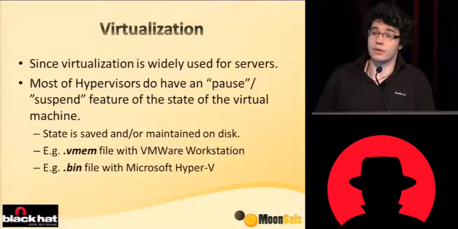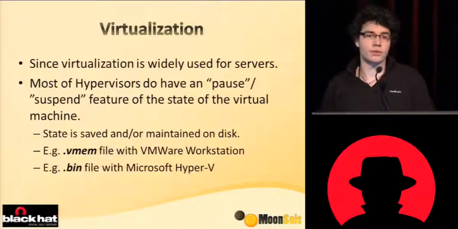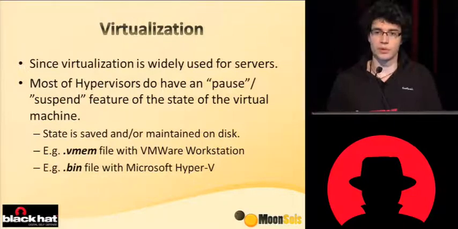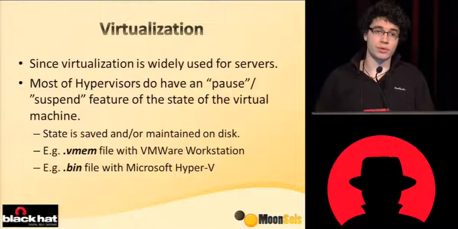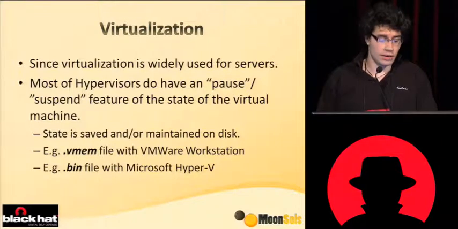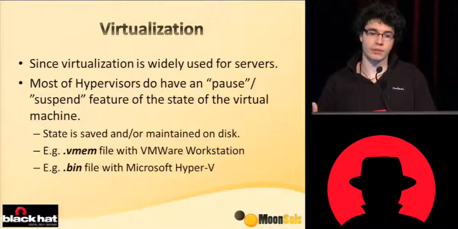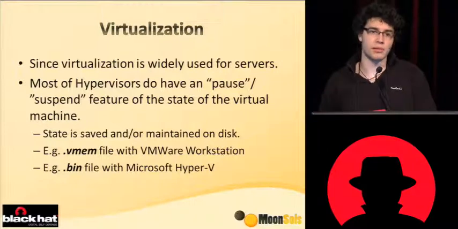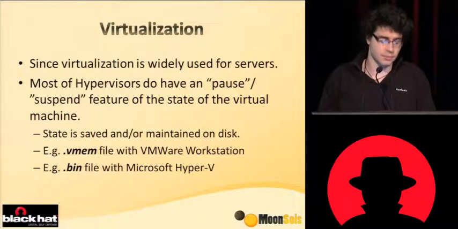As I said, virtualization is used almost everywhere. Every hypervisor has a suspend feature. So when you pause a virtual machine, the hypervisor makes a copy of the physical memory of the virtual machine on the host disk. Every hypervisor also has to maintain a copy of the physical memory even when the virtual machine is running. So it means you can still access the physical memory even if the virtual machine is running.